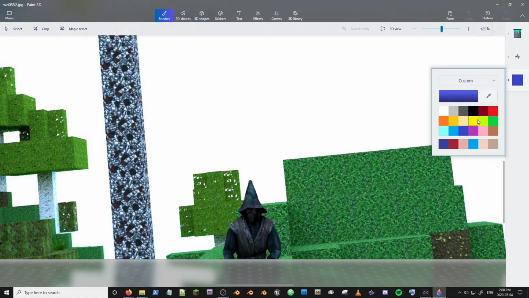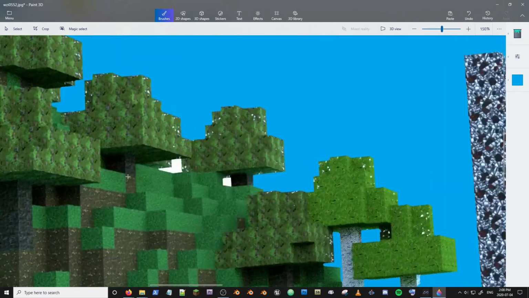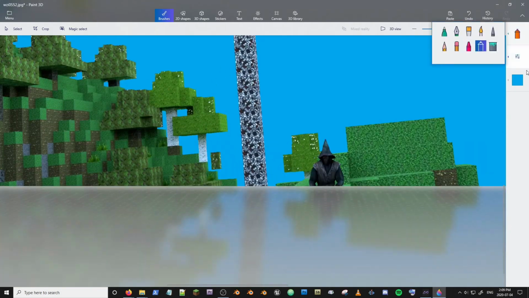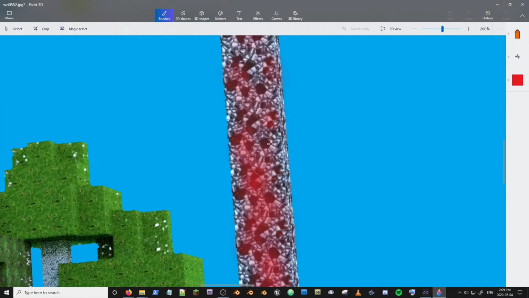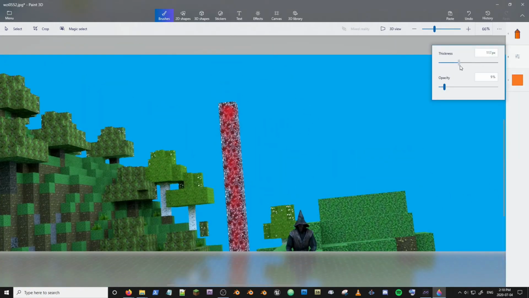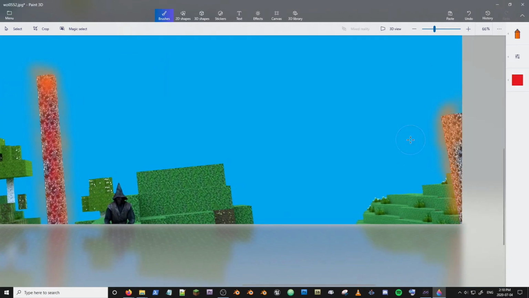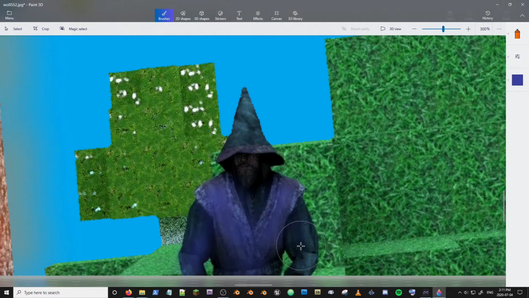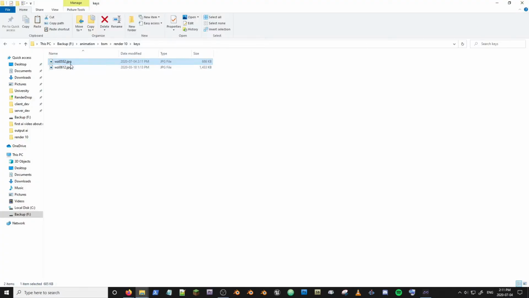We're going to make the sky a nice, bright blue color. Has a nice, beautiful keyframe.